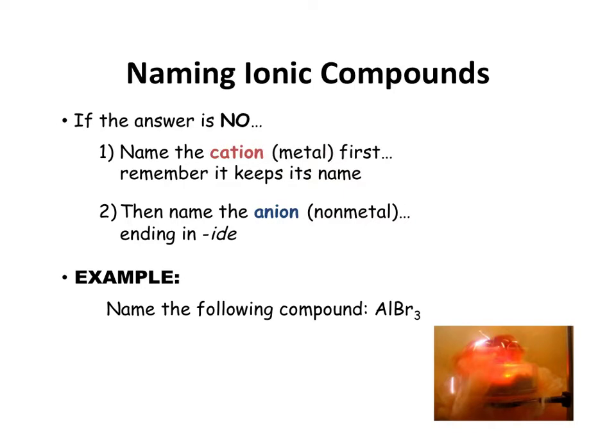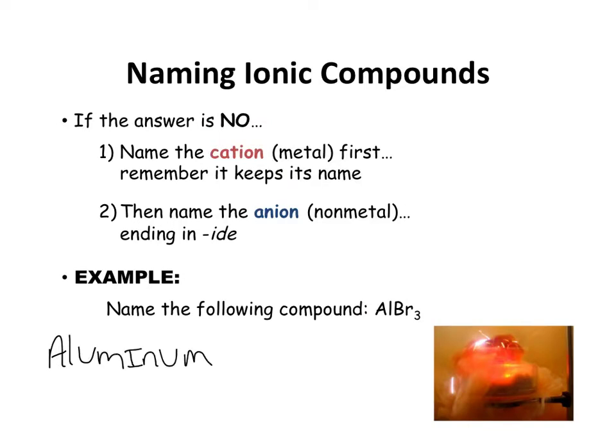So let's look at an example here. If we had to write the name of the compound here for AlBr3, the first thing I ask myself is, is the metal in the compound multi-charged? Is it in the D block? Is it lead? Is it tin? And aluminum is not in the D block. It's in the 3+ column if you look on your periodic table. So the answer to the question, is the metal multi-charged, is no. So the first thing I do is I write the name of the metal. Well, Al is aluminum. So I write its name.